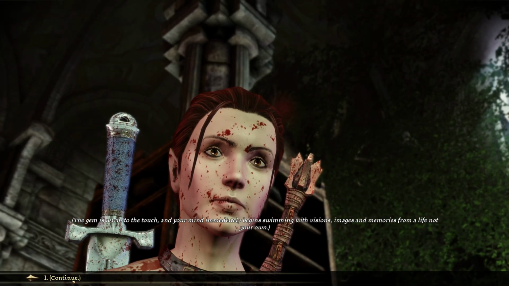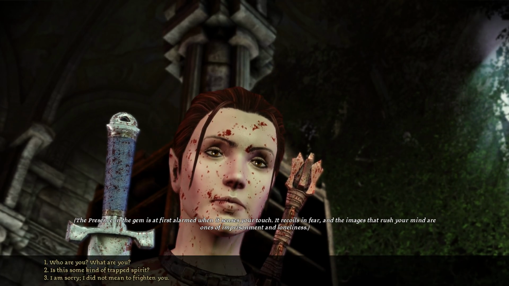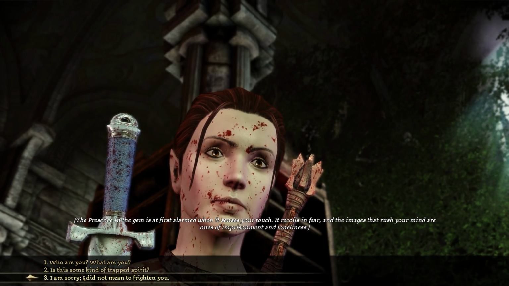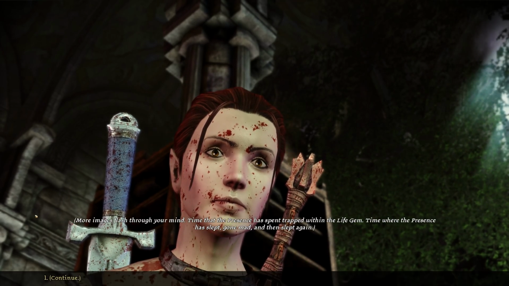Swimming with visions, images, and memories from a life not your own. The presence in the gem is at first alarmed when it senses your touch. It recoils in fear, and the images that rush your mind are ones of imprisonment and loneliness. Oh, I'm sorry, I didn't mean to frighten you. The presence calms and is racked with indecision. Rather than have you leave, it begs you to stay. More images flash through your mind.